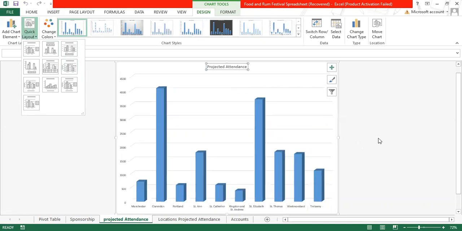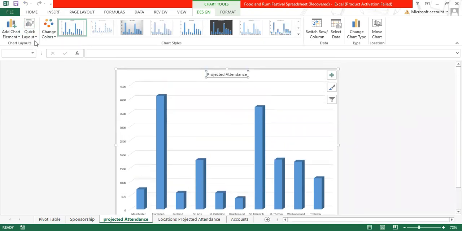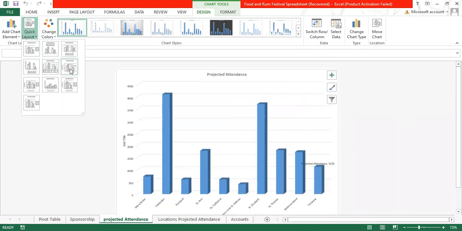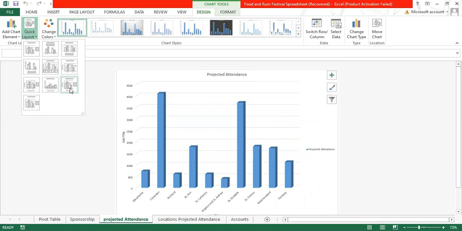You're not really seeing it now because of my screen size, but let me go back. That's this one. No, it was this one, right? You need to ensure that the one that you select has X and Y axis labels, a chart title, as well as a legend or a key. That is going to be very important. So ensure that you have those features on your chart.